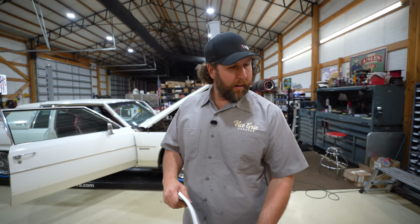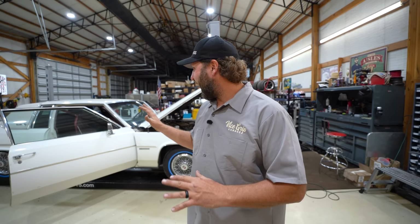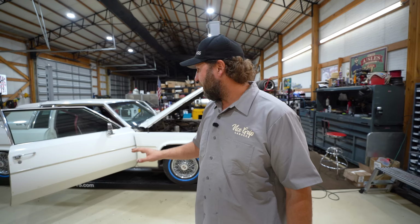So here's the plan. I got a new computer, allegedly, that's supposed to plug in somehow with some other parts that I gotta add from the other computer. That's definitely not gonna work, but we'll try it. And if it runs with that, great. We'll just continue to tune it up, clean it up, go for a tootle. If it doesn't, then we're really gonna tear into this thing and convert it to a carburetor setup and then do some tootling. I kinda wanna get it going as is because there are some Cadillac collectors out there and this is a one-year-only vehicle, right? We need to respect that and just try to take care of it the way it is before we hack it to pieces. And that's what I'm gonna do.